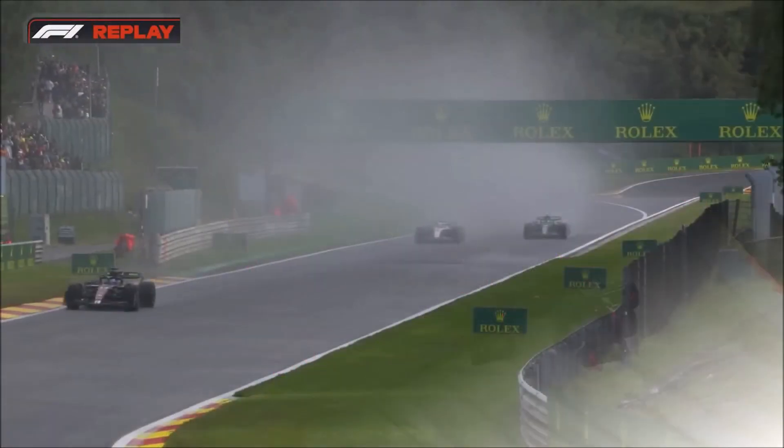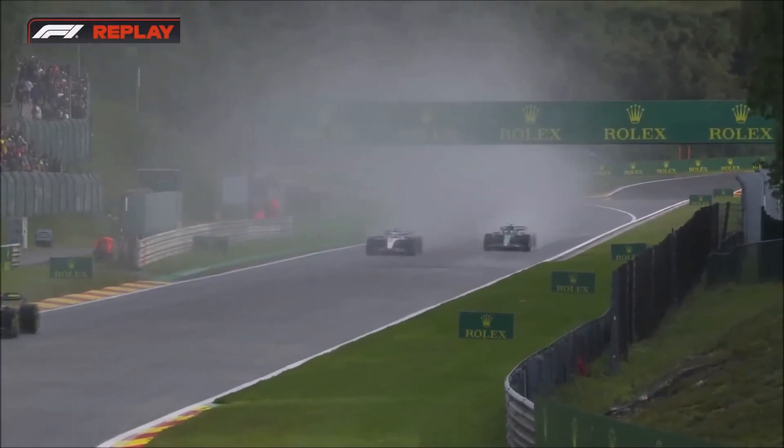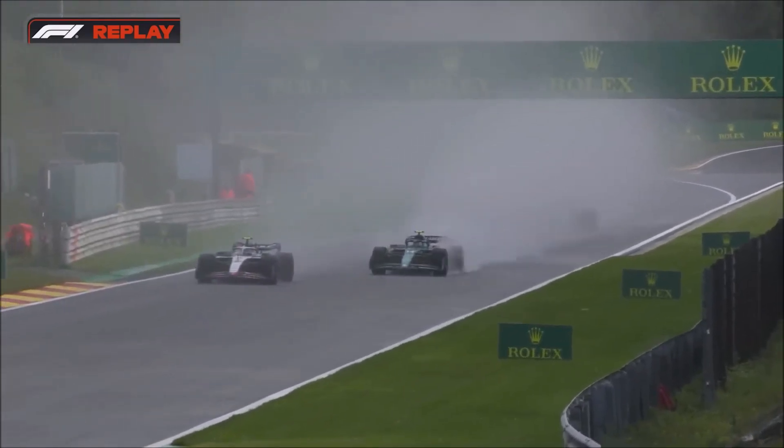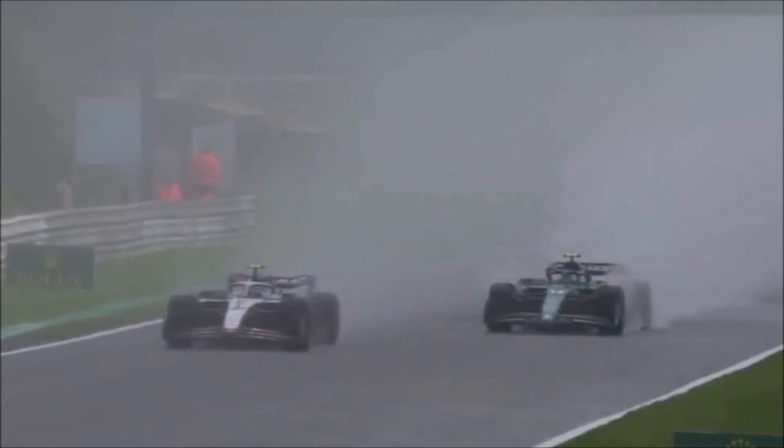Let's have a look at a comparison between the Haas and the Aston Martin. The Haas is driving on a dryer patch here, but still throwing up enough spray to see what happens. The Haas rear wheel is almost completely in the clear because the front rear wake pulls towards the inner side of the rear wheel. The Aston Martin's wake hits the rear wheel a little more on the outboard side. The result is that the Haas is losing downforce, causing sliding and overheating of the tire surface temperature, which results in higher tire degradation.